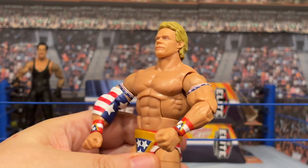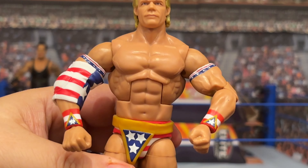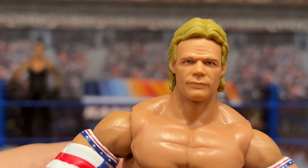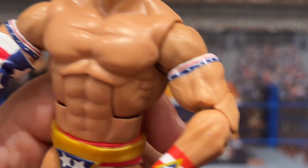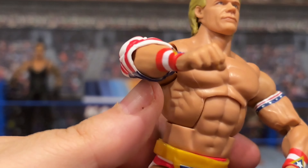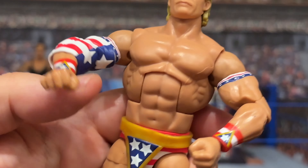Made in the USA Lex Luger is for real — this is fantastic. I have the retro figure of this, but obviously there's so much more detail in this version. The face scan is good — it's just this straight-ahead, I-don't-give-a-shit look on Luger's face, which was very accurate for the time and for most of his career. You've got all the crazy stars and stripes details on the wristbands, around the bicep, and then you've got this giant oversized elbow pad — that's the word I was looking for — which is also stars and stripes. The reason he had this on is because he had a metal plate in his forearm, so Jack Tunney made him put this on. It's very accurate to the time.